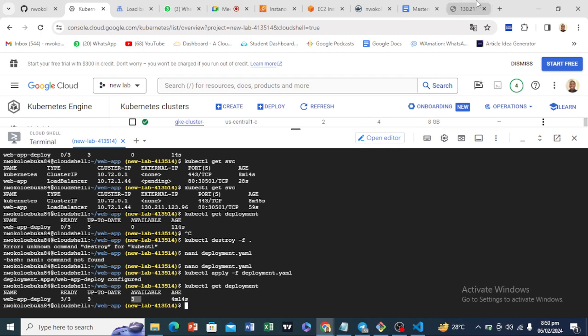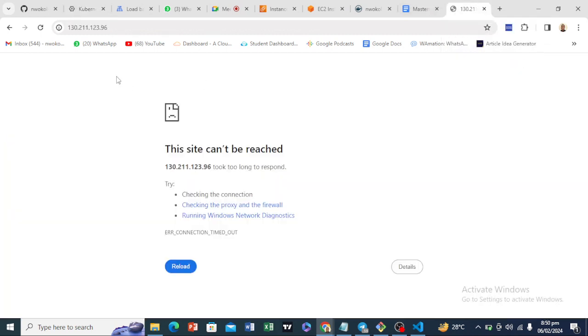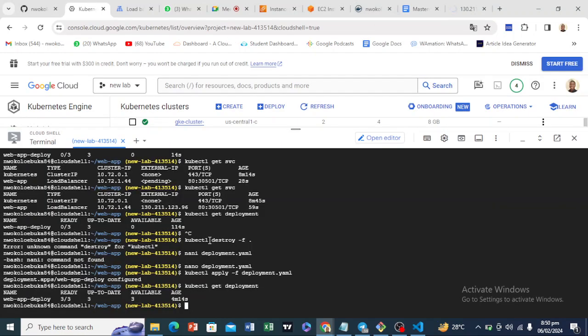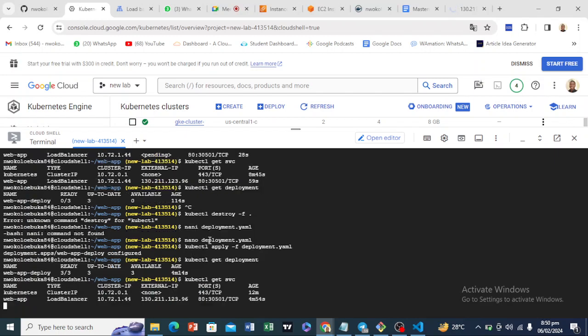So if we reload this, just to be sure, kubectl get svc.